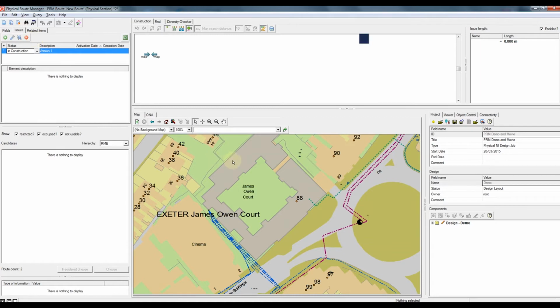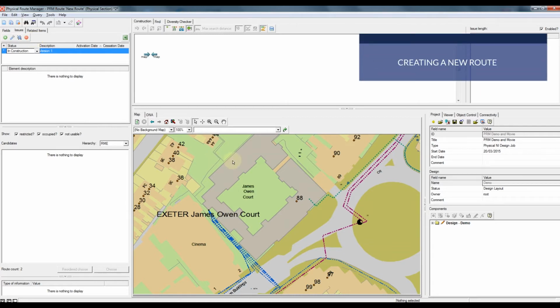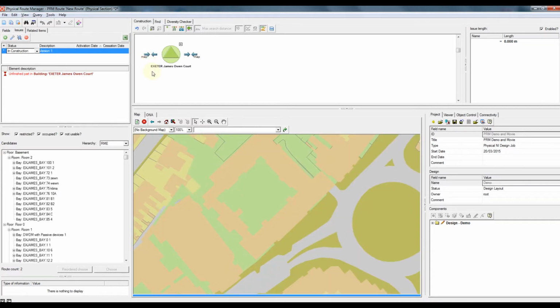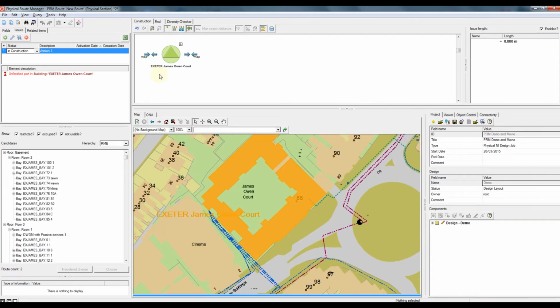So now let's create the new route which goes from this building to Exeter North building. In order to start routing from this building, you have to select an element in the main map and press this arrow, which will take the selected object from map to construction tab.